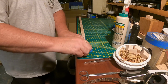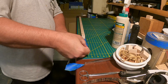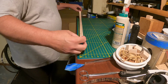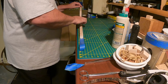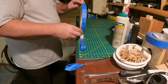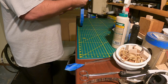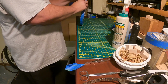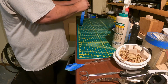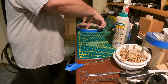I peel this tape off. Get my fingers unstuck. And we just start rolling it up. Once I get it rolled up into pretty much a circle, I have to press it down and then tape it across. Then I lay it down on the back side, because that was the flat side.